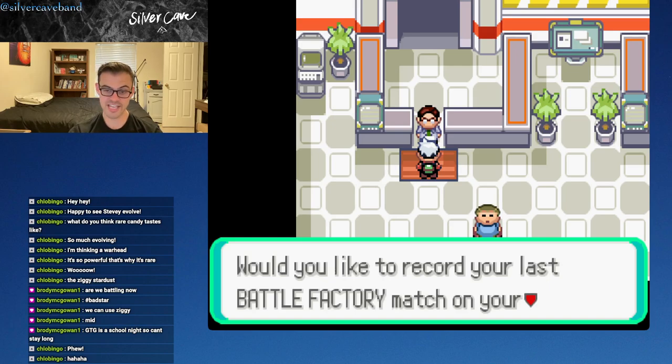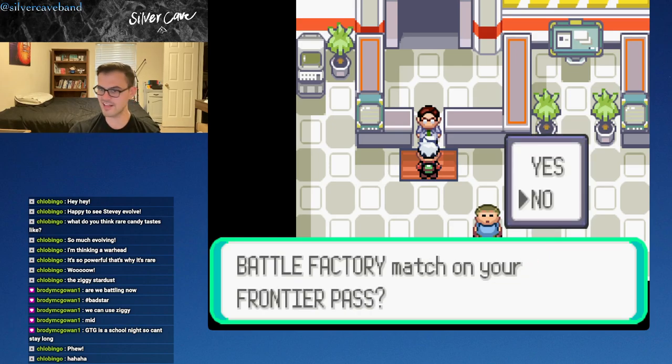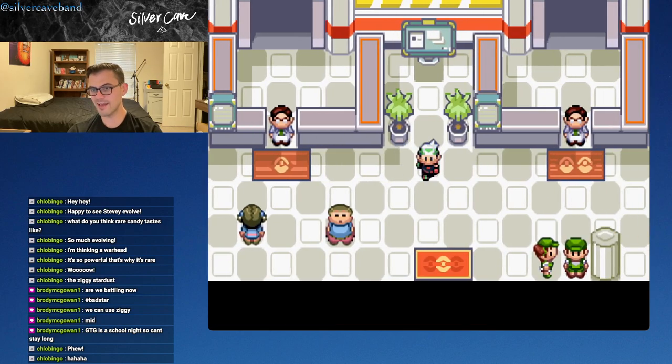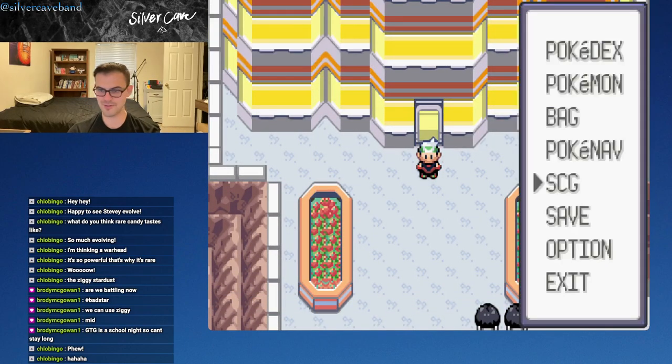Oh, so here, he's asking us, would you like to record your last Battle Factory match on your Frontier Pass? It wasn't that memorable to me, so I'm just going to say no. And we're not likely to watch it. I like to sometimes put a really good Frontier Brain match on there or something.